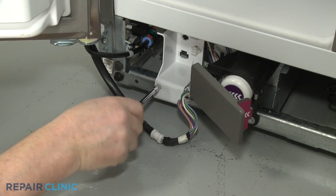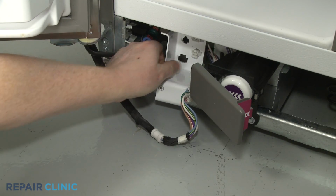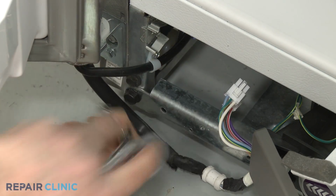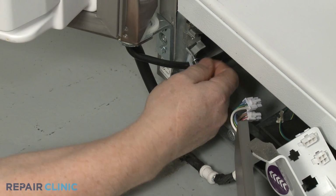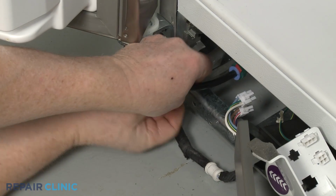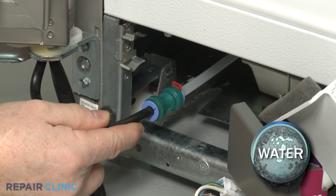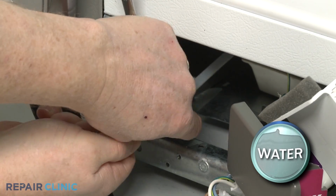Unthread the screw securing the wire connector support bracket. Next, unthread the screw to release the dispenser fill tube retainer from the frame. Remove the retainer. You can use a small flathead screwdriver to remove the locking clip securing the dispenser fill tube to the coupler. Use a 7/16" wrench to help depress the retaining ring to release the tube.